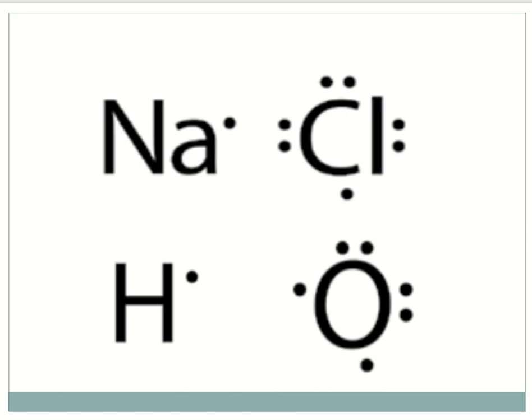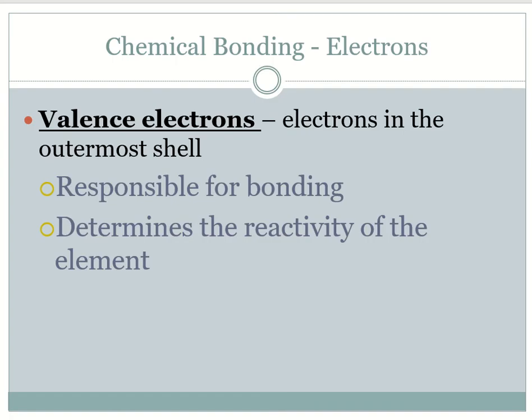they have to. Our valence electrons, which we show in the Lewis dot diagrams, are responsible for bonding. They are also responsible for the reactivity of an element. So the more valence electrons that they have means that they're going to maybe either share electrons or steal electrons, but they'll be responsible for how the atom bonds and then how reactive it is as well.